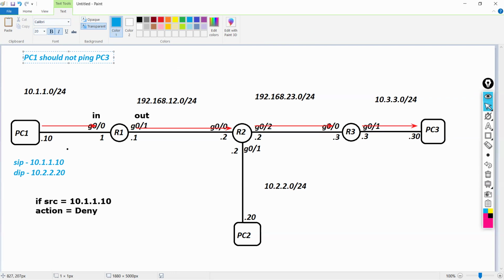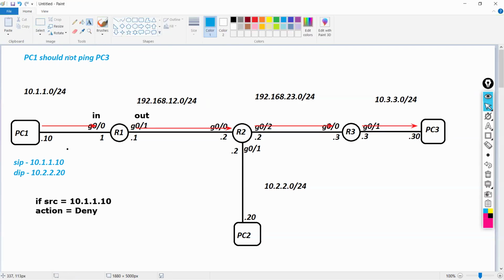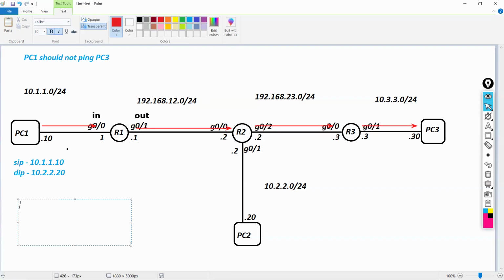So according to this, if I want to create the ACL, how will my ACL look? My ACL will say: if source equals 10.1.1.10, destination equals 10.3.3.30, protocol for ping, which protocol?